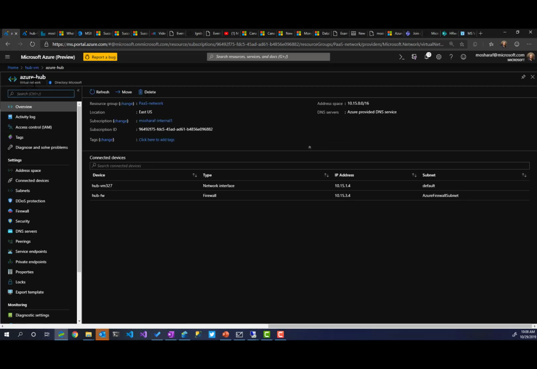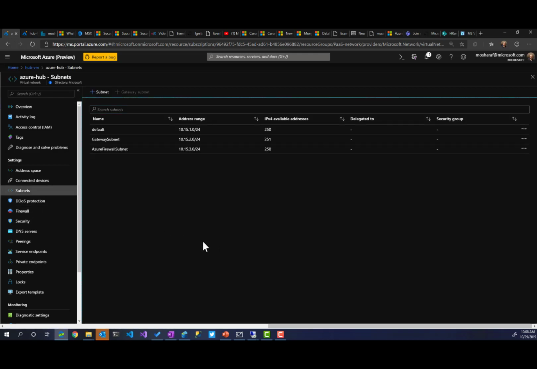You see here, the type is virtual network, and I can see in this virtual network I have 2 network cards connected to it. One of them is actually coming from the firewall, so I have the firewall already created. If you go to the subnet, I will see the subnet that hosts my virtual machine is actually called default.